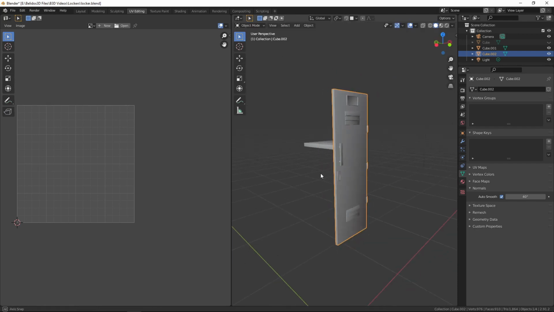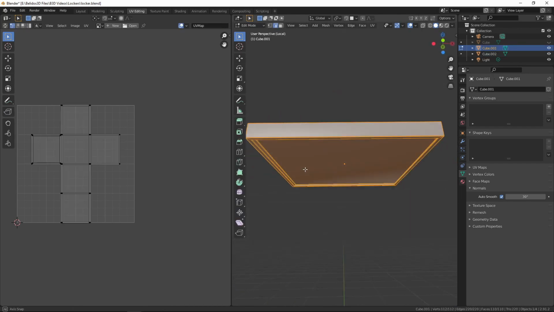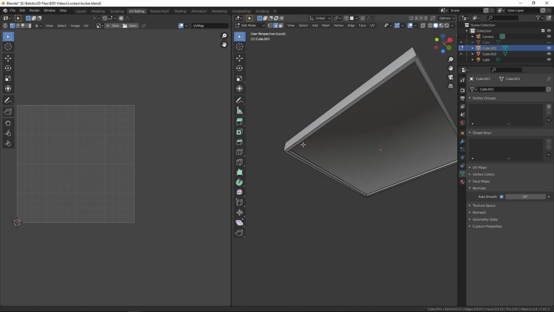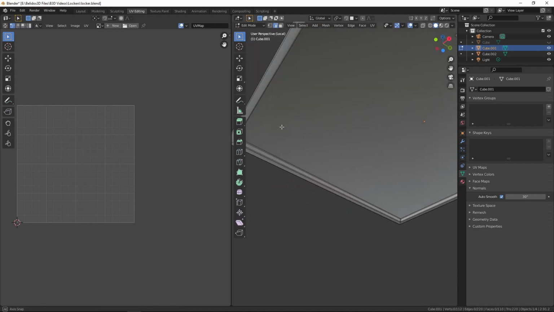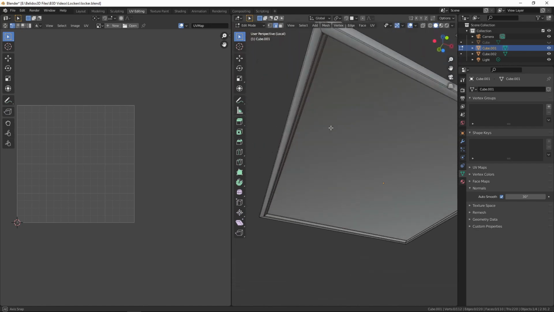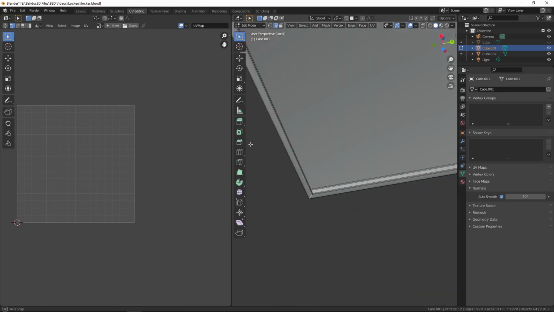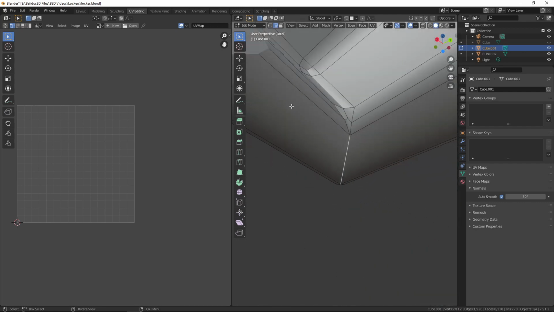And what I'm going to do is I'm going to select the shelf and isolate, so I can now do this. And again, I'm going to do the inside piece separate to the outside piece. So let's alt click on that edge there, zoom in.